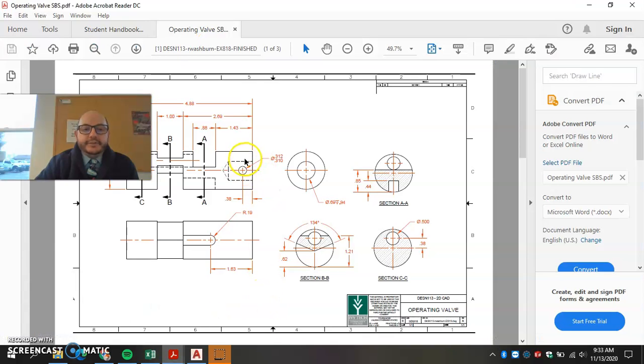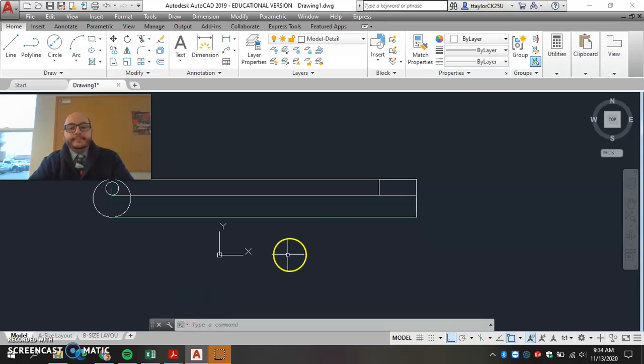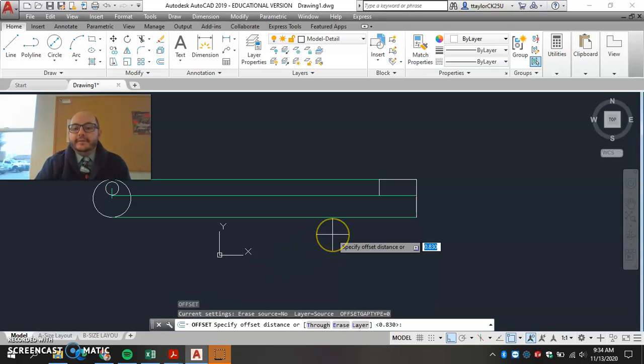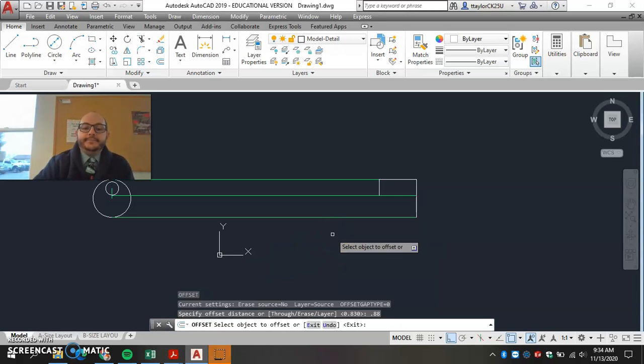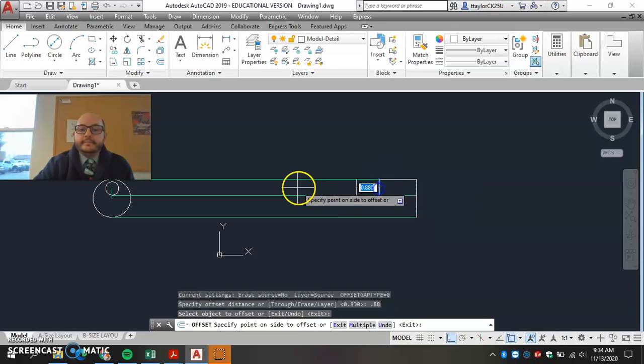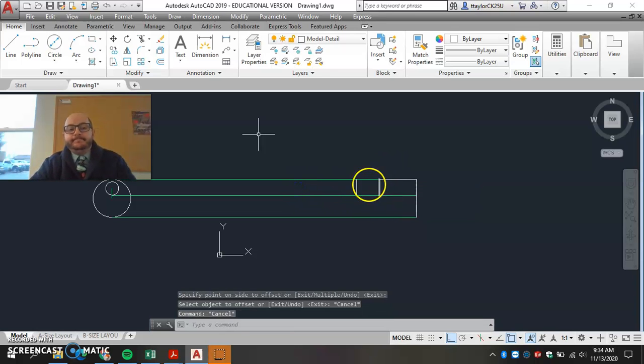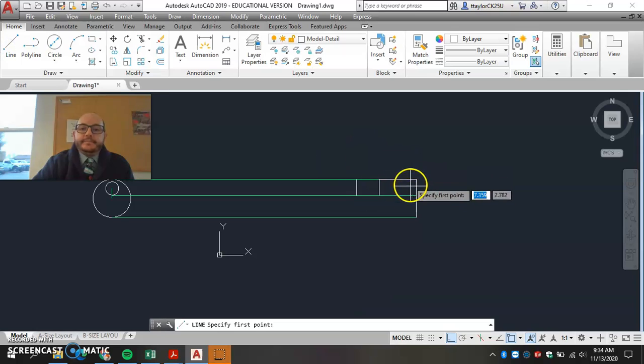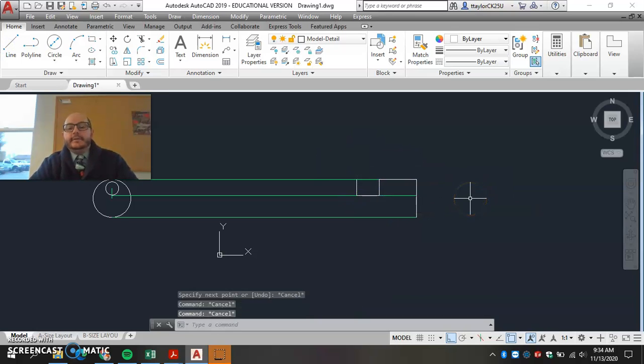We jump back over here, and we know that we have a distance of 0.88 for this next vertical line. So if I just take this line and offset it, I can then come back in and draw this connector. So offset 0.88, boom. So I can come back and I have that.